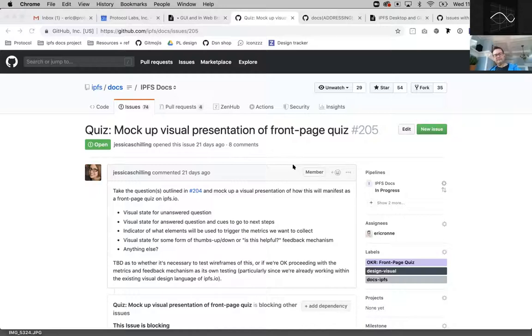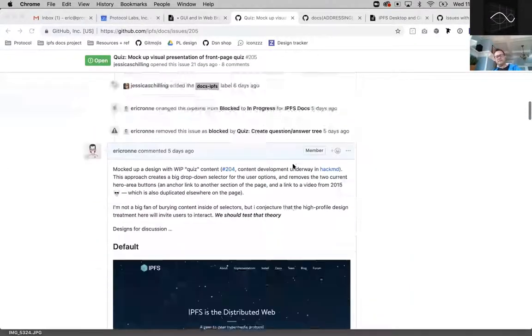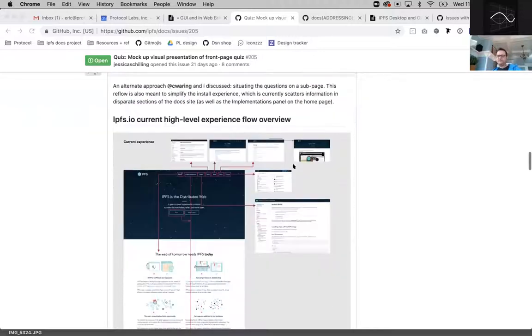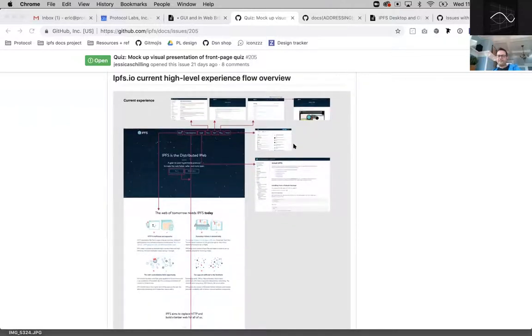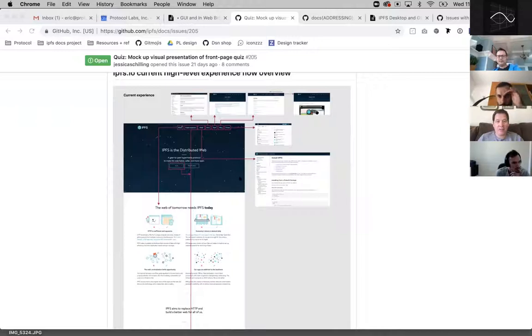But currently the organization of docs needs a little bit of information architecture work anyway. And also it's not all on docs, right? If you check out the linked issue, maybe you already have, it's interesting to see where all these links actually go when you are on IPFS.io, just as a sidebar.